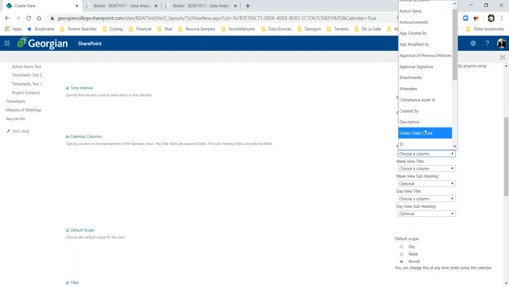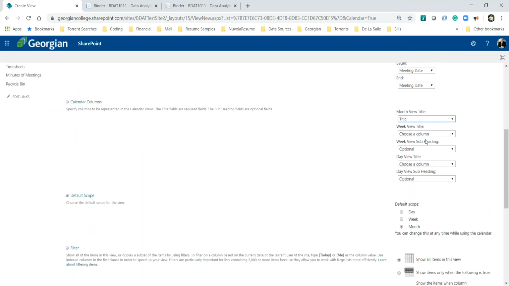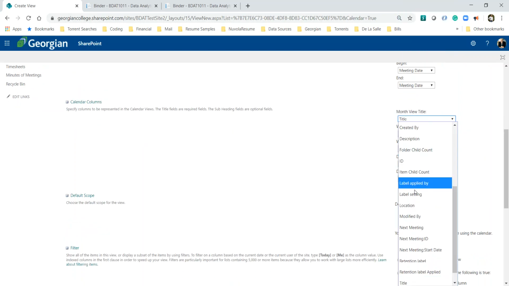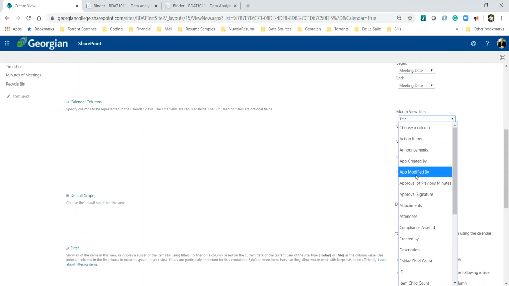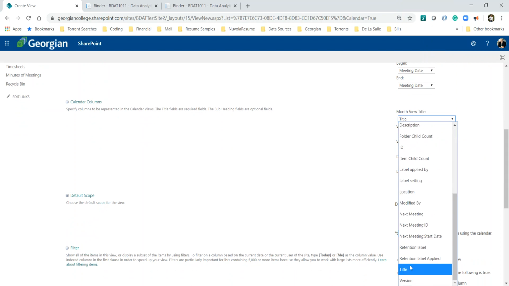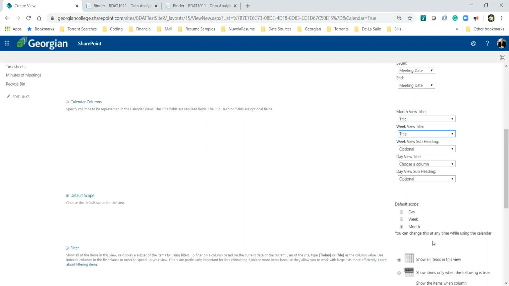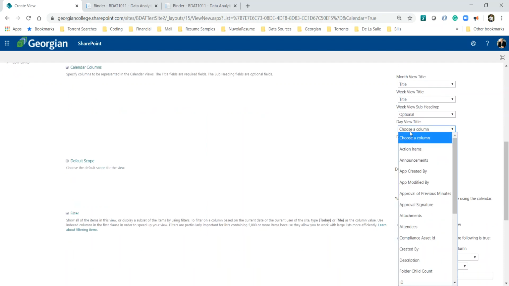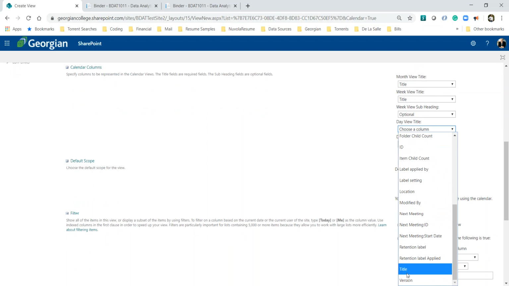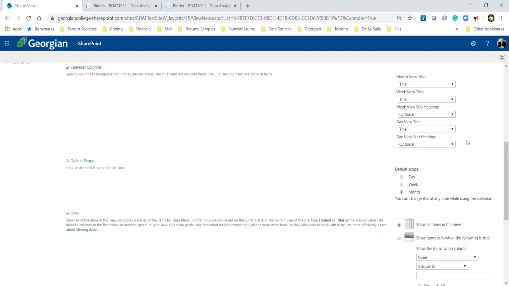Our month view title, we're just going to show the title of our meeting. Okay, you could show a variety of other things. You could say show the meeting date, but we've got something very simple as the title. The week view, this is all just information that's going to be defaulted when it gets displayed. So we'll just click on all this information here.